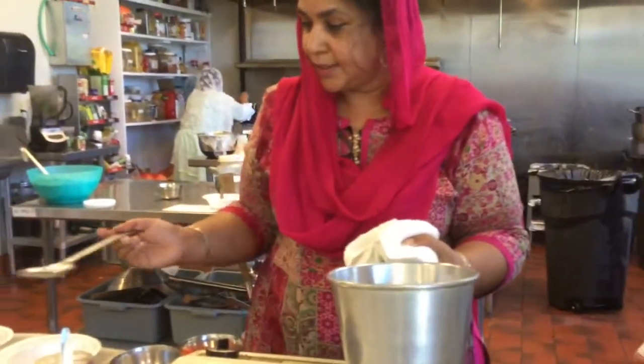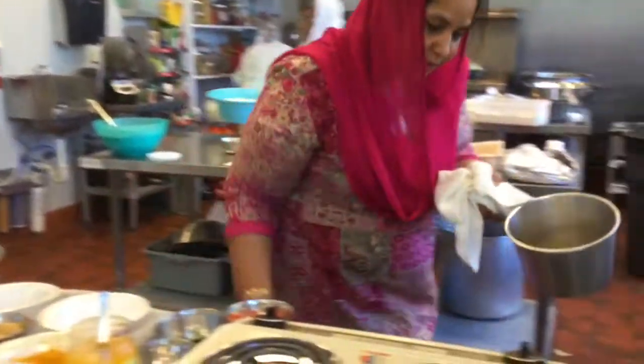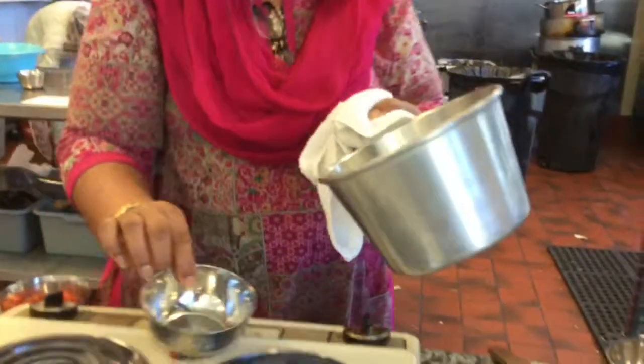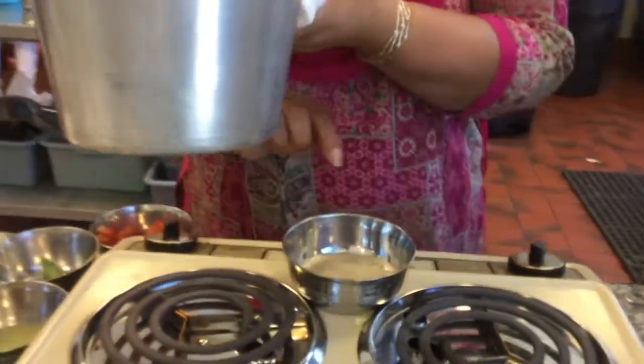So what I'm gonna do is, you wanna see the ghee? See, it's getting a little brown, a little too brown, a little chocolatey. You gotta watch it. Once it starts browning, it browns pretty fast. So I'm just draining some out here because I'm gonna make the tarka for the dal.